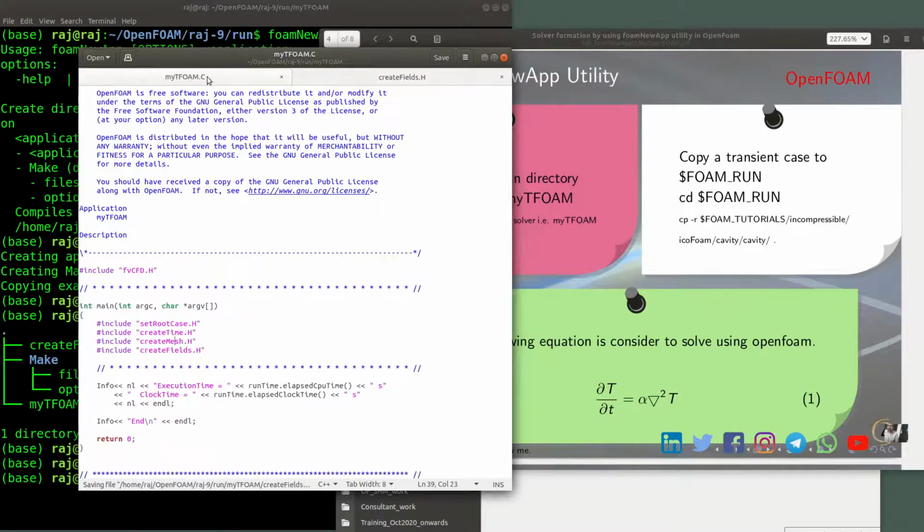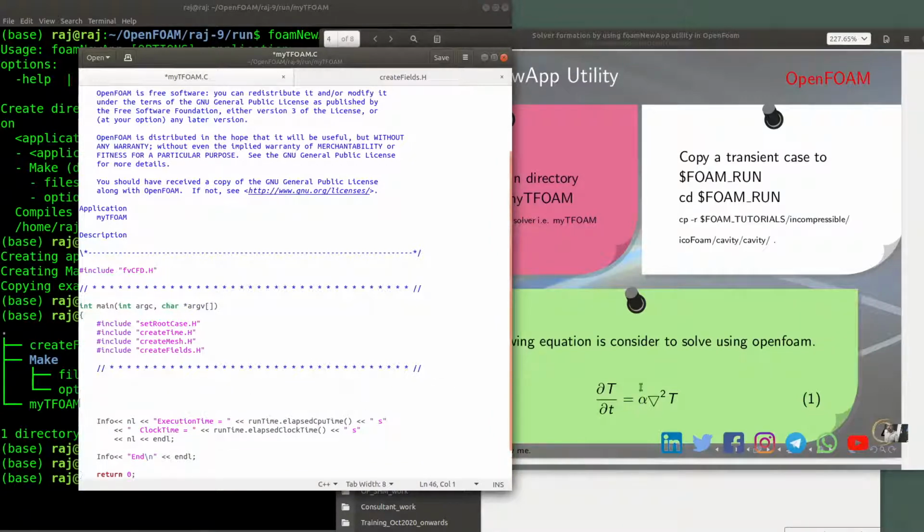Another question is now we have to add our equation here. We have the mesh, and the geometry is basically different elements. So we have to use some looping here. If you see any tutorial case and solver, you will get all the information.